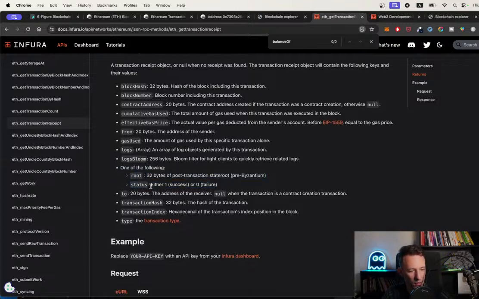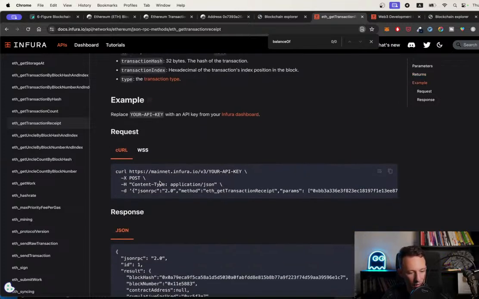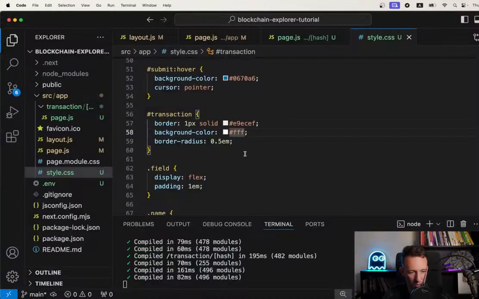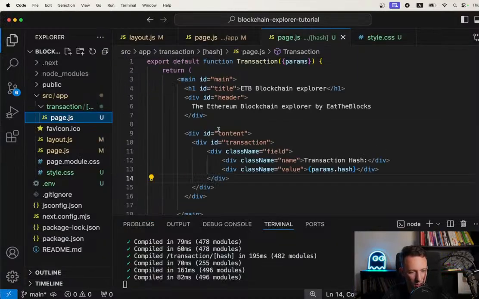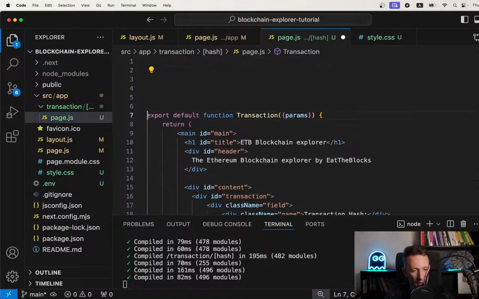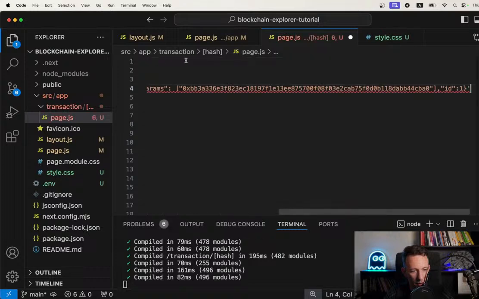So status, yeah, either one, success or failure, okay? So this is the field that we want. So now how are we going to call this? Here they give you an example. Okay, so we're going to copy this. Let's go in a transaction component. And here, let's copy paste above.